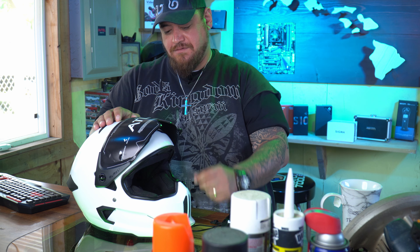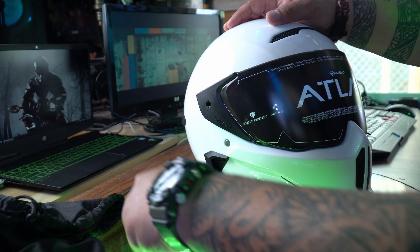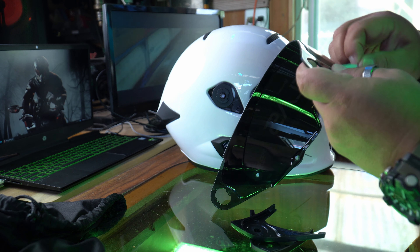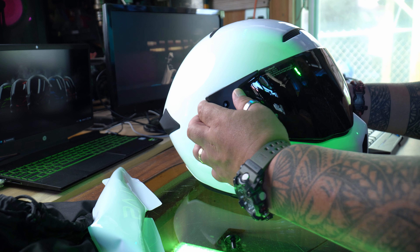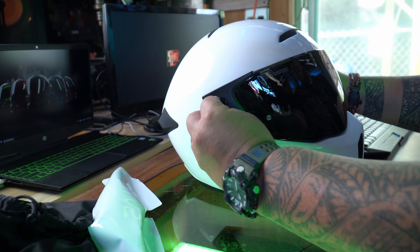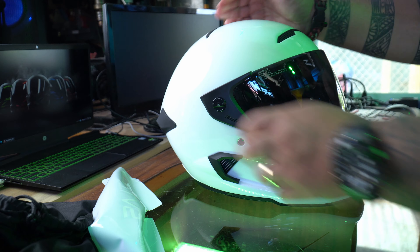The Atlas 2.0 has a quick clip mechanism that allows the user to remove two plastic bolts and two frame guards to exchange to any of their multiple array of visors available. The usual exchange doesn't take longer than two minutes, and it is recommended to keep all the parts clean and intact to ensure complete functionality.